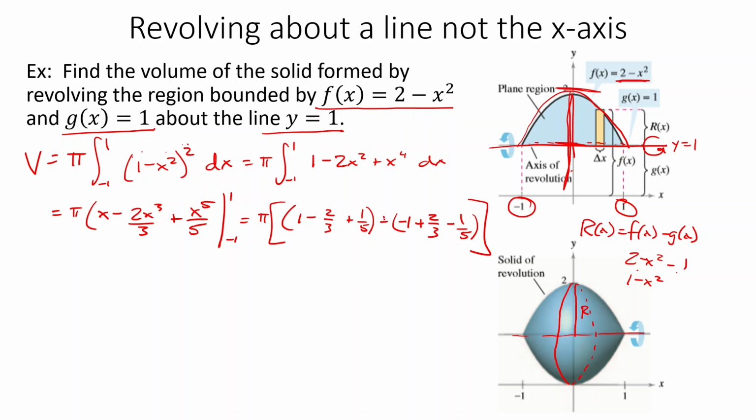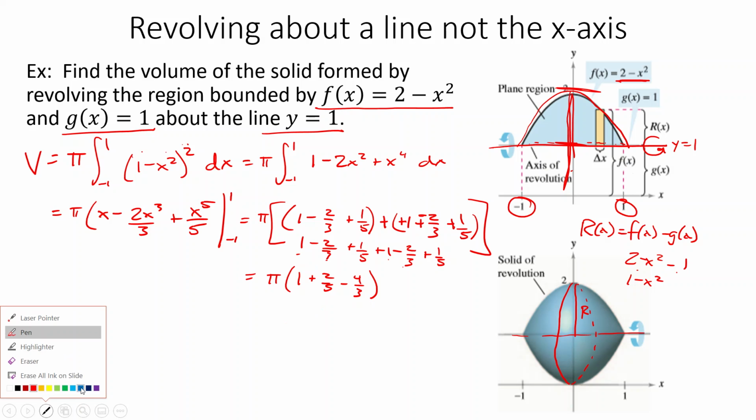All right, so we can distribute the negative here, so that's going to change that to plus, minus, plus. So we get 1 minus 2/3 plus 1/5 plus 1 minus 2/3 plus 1/5. So 1 and 1 is 2, 1/5 and 1/5 is 2/5. And we've got minus 2/3 and minus 2/3 more, so that's minus 4/3. From here, it's just a matter of, do we want to get a common denominator and combine like terms or not? You can if you want to. I'm going to save it for later.